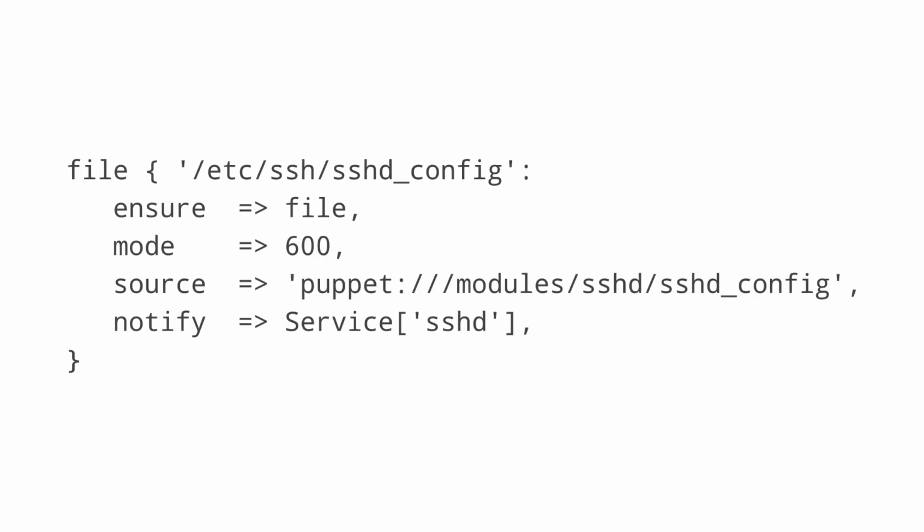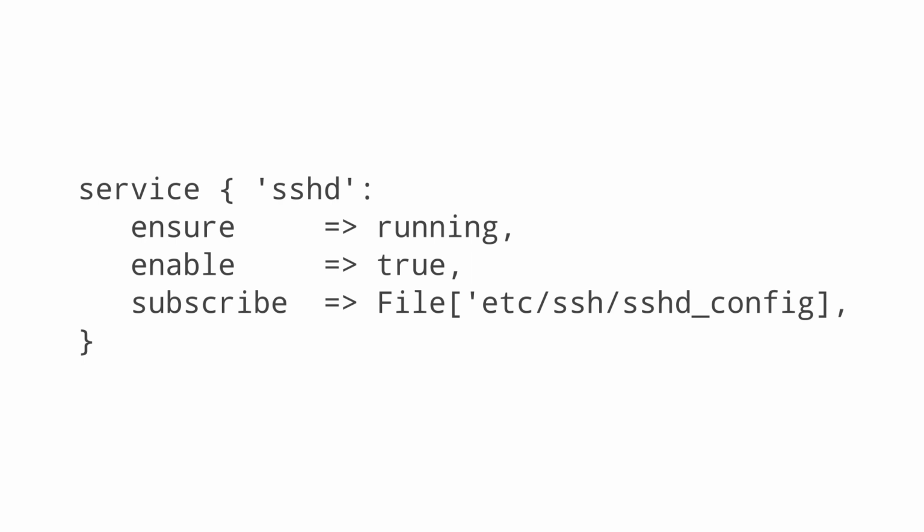Notify operates in the same way as the before metaparameter, causing a resource to be applied before the target resource. The target resource, however, will only refresh if the notifying resource changes. Subscribe works just like require, causing a resource to be applied after the target resource. However, the subscribing resource will only refresh if the target resource changes.